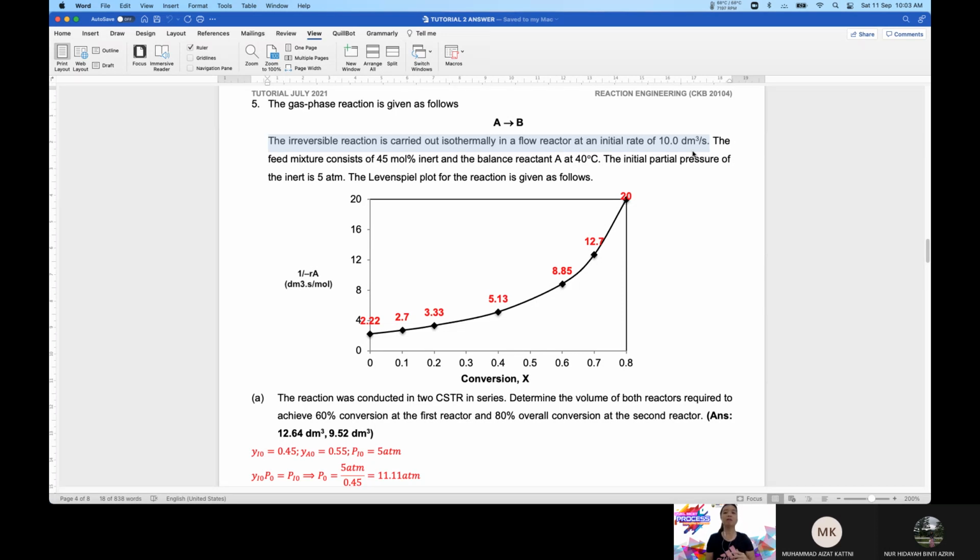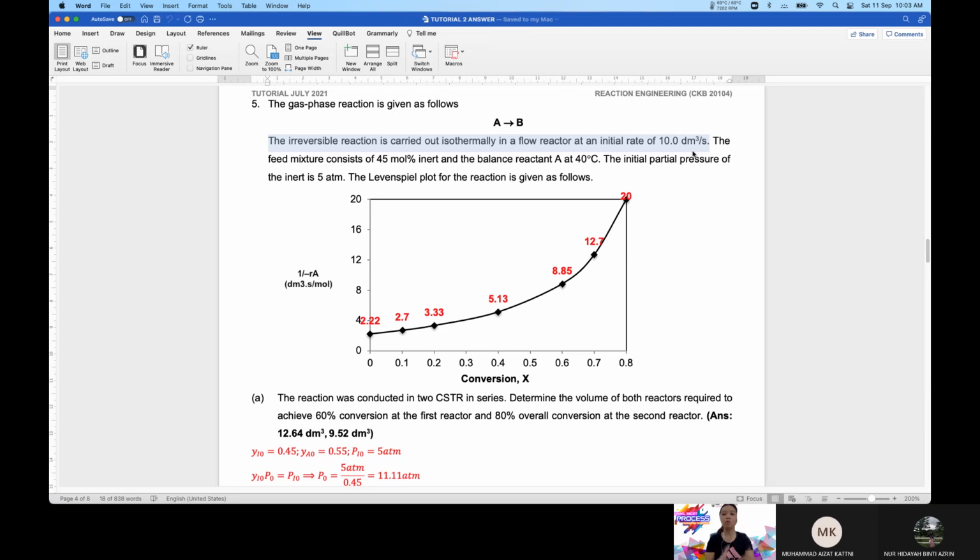So later in chapter 4 we will learn that when the reaction is reversible, we have to learn all over again. The reactor design becomes a little different, just because the reaction is reversible. Okay, but at this stage, you only have to consider reactions where all A produces B, no reversible reaction. So next one, isothermally. So the same, up to chapter 4 we only learn where the reaction has no temperature change. But then subsequently later we also have to consider when there is a temperature change in the reaction.